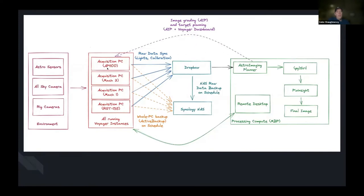So each PC for my rigs is here. These are all running Voyager, which is a control system software for acquisition. And they all are synced to Dropbox. Whenever I have a sequence that would run, it would save the FITS file directly to Dropbox. And that's synced to my main computer that I'm using now for this presentation.